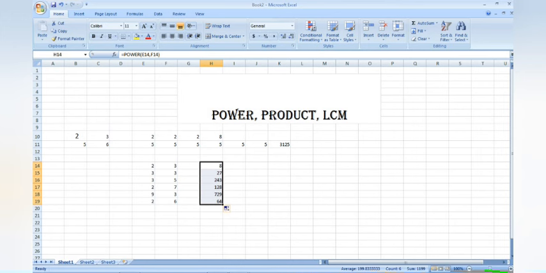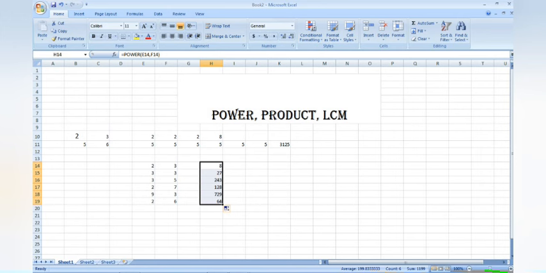Now 2 times 2 is 4, 4 times 4 is 16, 16 times 2 is 32, 32 times 2 is 64. So 2 times 2 is 4, 4 times 2 is 8. That is how we have these answers.